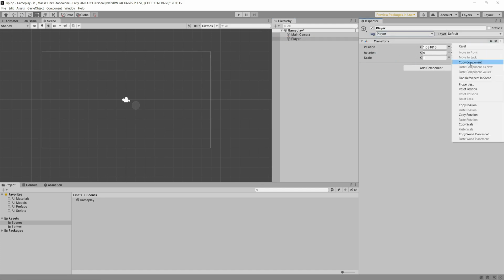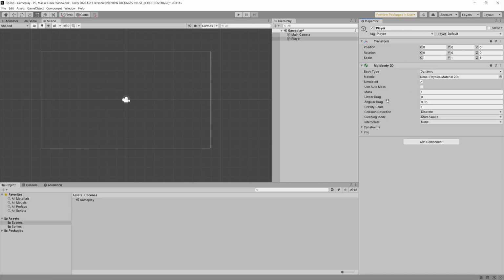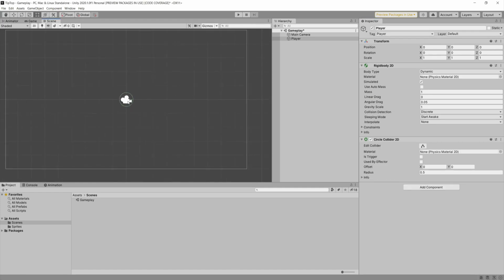Nothing fancy so far. You understand, this is the most basic it can get. Next, I'm going to attach a Rigidbody 2D. Not the Rigidbody, no. The Rigidbody 2D, yes. It is going to be dynamic, simulated, and everything over here is going to be as is. We're not going to touch it. I'm also going to attach a Circle Collider 2D because we are going to have a circle that we still don't see. Of course, we see the collider circle, but I'm going to set the radius to 0.25 instead of the 0.5 set by default.